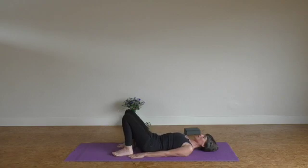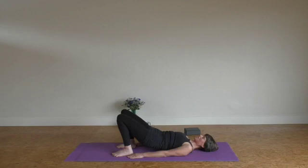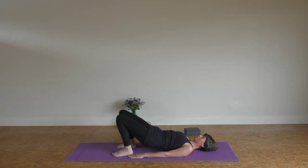And we'll do that again. So the hips come up a little and the hand slides down the mat, and then you roll your shoulder blade under your back and then release down. And then the same with the right arm. So hips up slightly, right hand down, right arm under. That's it. And then releasing.